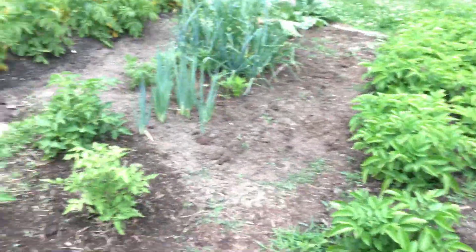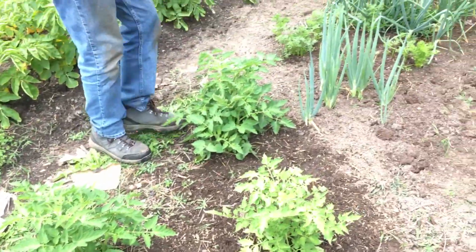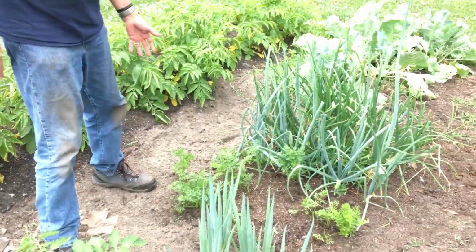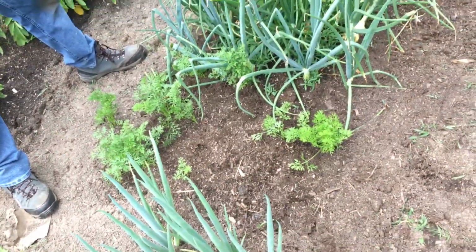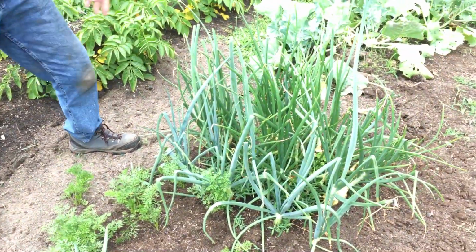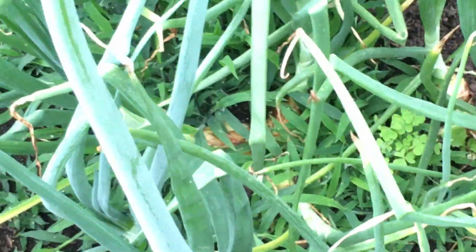Now here, the last bed we'll talk about is bed 2. We have 3 more Roma tomatoes, and then we have what's left of our spring onions. As you can see, they're still massive, and some of them are going to get up to speed. This is the iffy carrots. There's big patches where they did not germinate, and then we have patches where we got a good stand going. These are bulb onions, and if you could zoom in, we got a nice bulb working right down there. These were planted in groups, some are single and some are up to groups of 3 or 4.